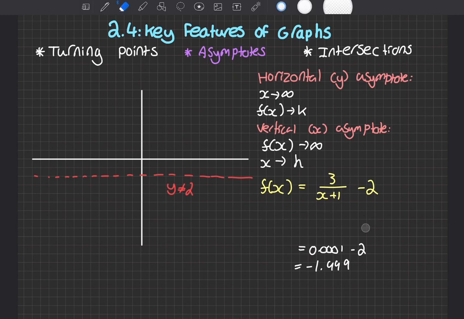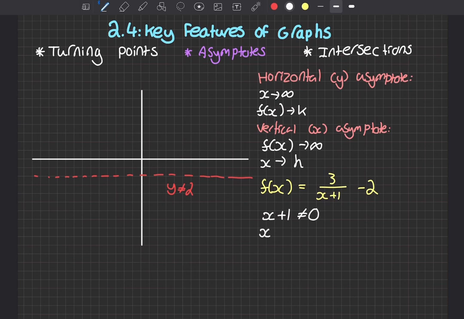And next you have your x asymptote. And this one's a lot easier to do. So again, this is as f of x approaches infinity, x equals a number. But an easier way of doing this is, for this function here, you have a fraction. But you know with fractions that the denominator, the bottom number, can never be 0. So you know that this x plus 1 here can never be 0. So then you just solve for x. X cannot be minus 1. And that's literally it. You have here, x cannot be minus 1.